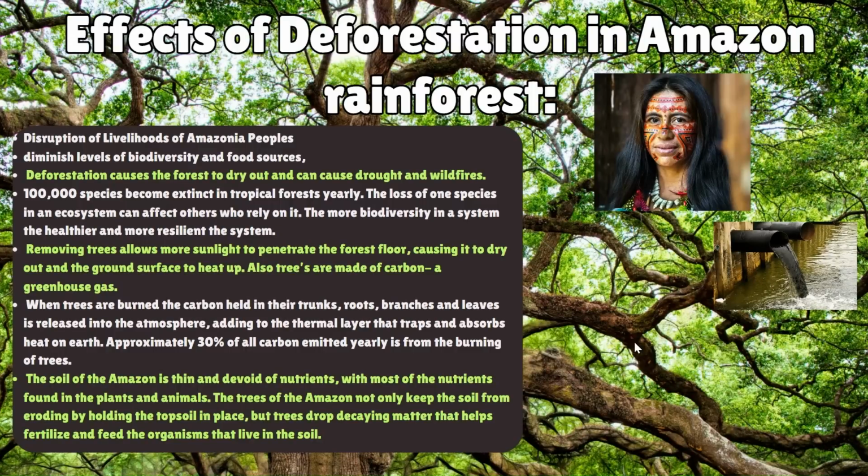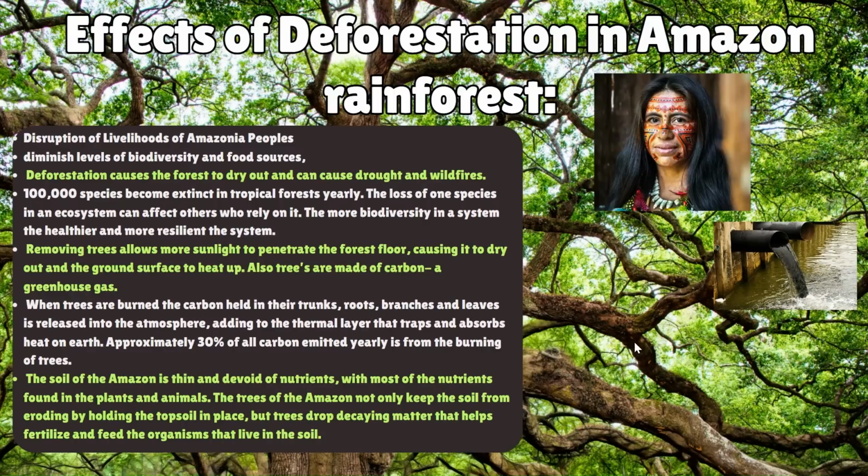Now let's talk about the effects of deforestation in the Amazon rainforest. So you can see an image of an Aboriginal Amazonian person, and it actually disrupts their livelihoods, not only in the fact that logging removes their home, but also, as the population from Brazil are encroaching into them, they're also bringing a lot of diseases that are causing their population to die out. There's also a diminishing level of biodiversity.